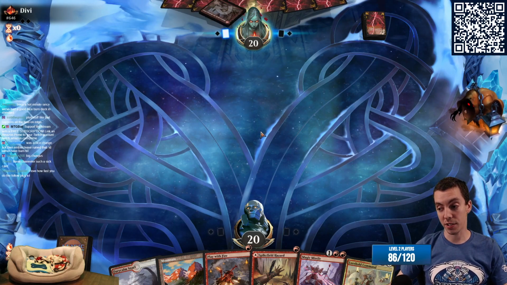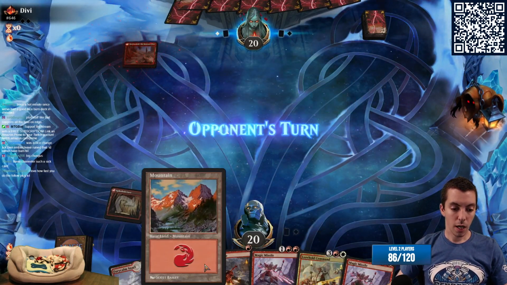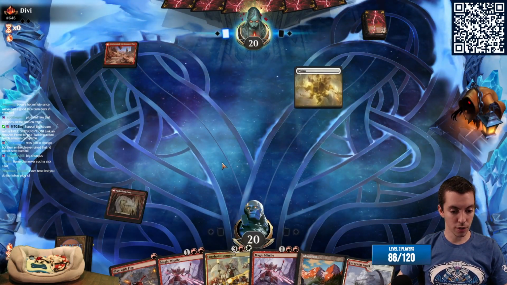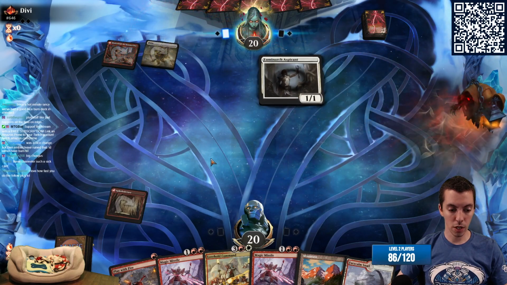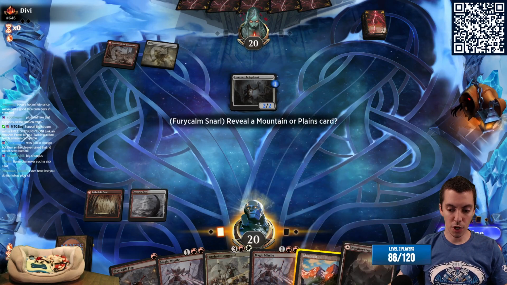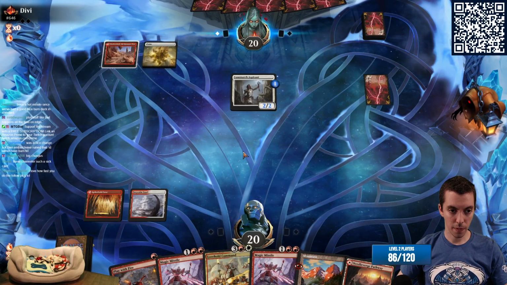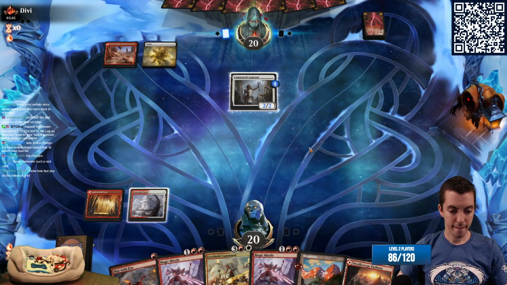Flame Channeler is freaking awesome. Super awesome card. Magic Missile. All right, well, I mean, Missile should be pretty good against them, hopefully. So, land Luminarch. Sure. Snarlin. And we'll say go. See what they do here.